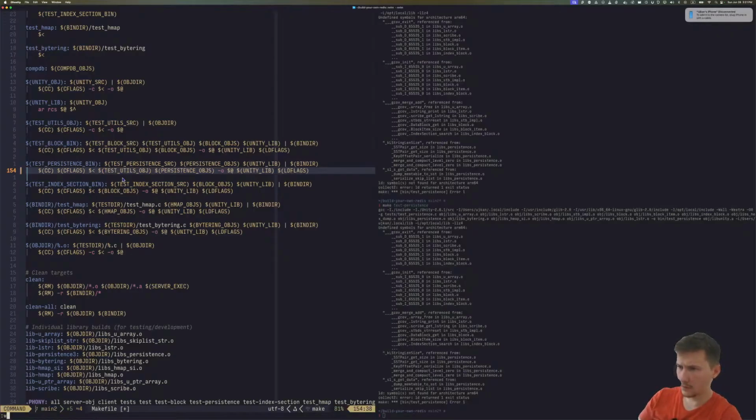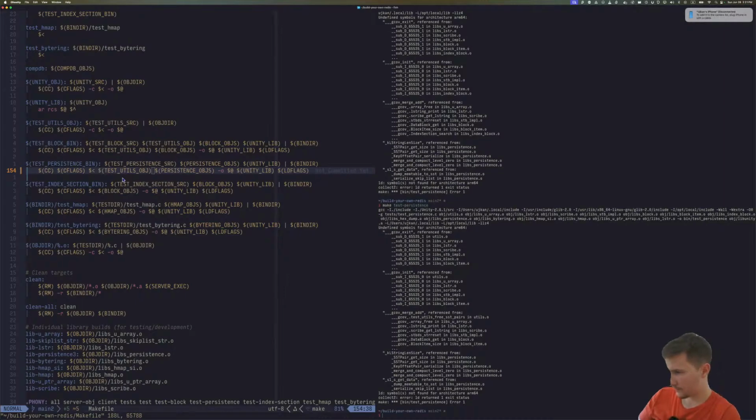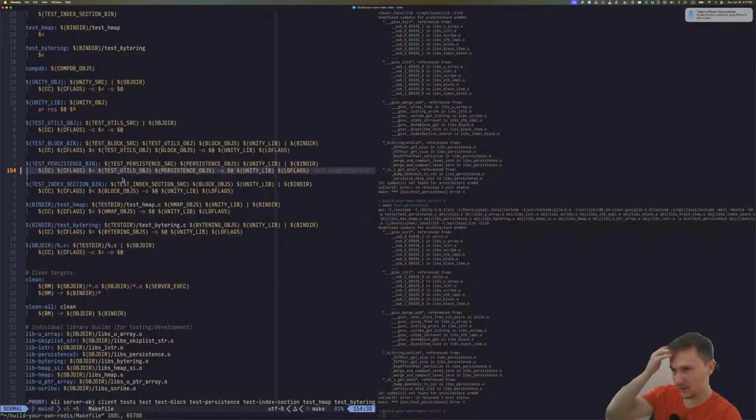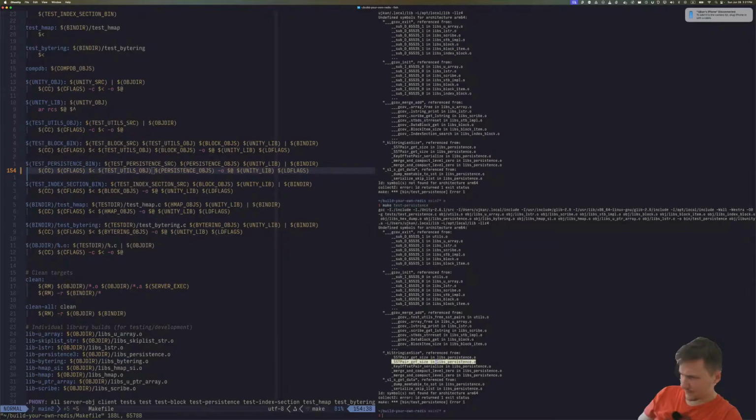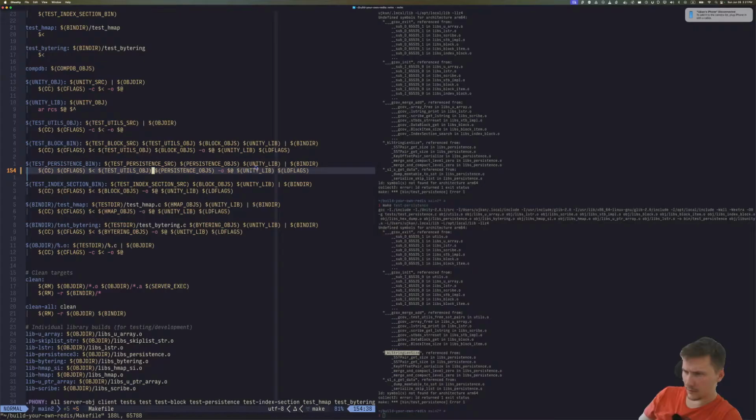Will that help? Okay, it's failing during linking because of what exactly? Okay, and the skip list is not there in the list.